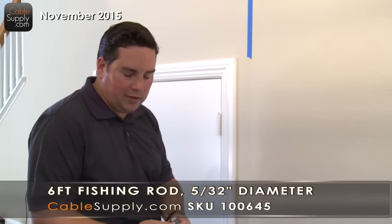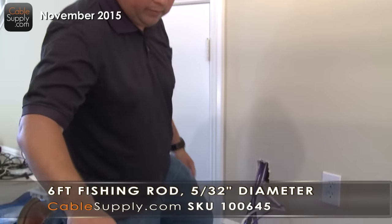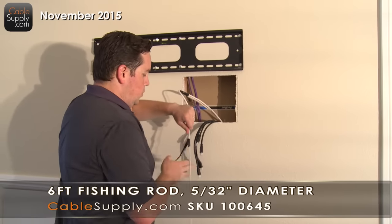Always leave the little plastic tips on there until you're actually ready to install. That way you don't get drywall in those, and you just leave them clean. Then just twist it on the side there, and easily take that off.